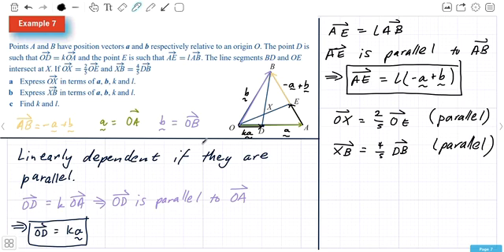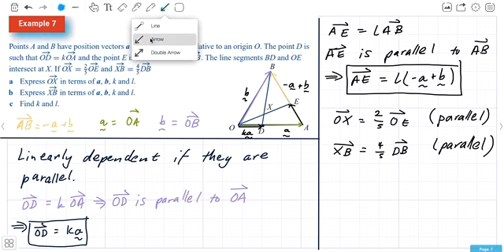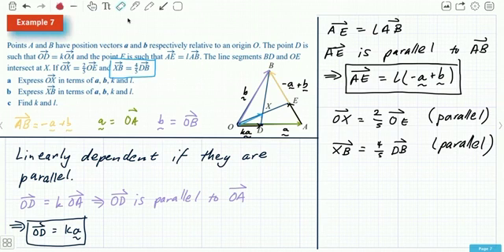So we're going to use the information that we know to try and express a few different things here. The first thing we're going to look at is O to X, and we're asked to find O to X in terms of A, B, K and L. Now we have some expressions for K and L, and they have A and B in them. So let's look at what we're asked for here. It's O to X in terms of A, B, K and L. So we've got an expression here, and I'll just write that down. We've already got an expression for OX in terms of OE. So we know OX is 2/5 of O to E.